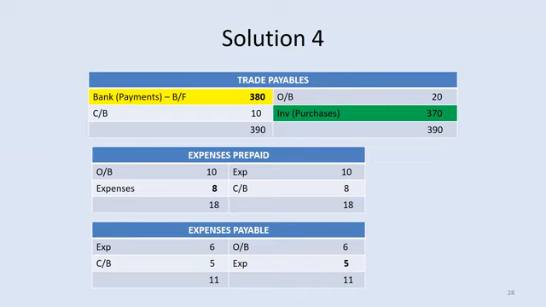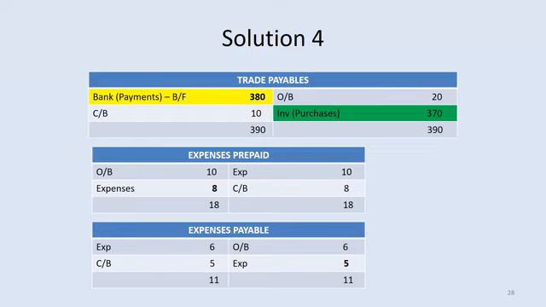What they've done here is the opening balance of expenses prepaid or prepaid expenses would be 10. If you prepaid them ultimately, at the end of, say, December last year, in January this year, it would then be incurred. So that 10 would be an expense for the current year. When you look at it and you say, well, I've got expenses prepaid of 8 at the end of this current financial year, that then means we've processed an additional 8 for this year as a form of expenses prepaid. Okay, but again, this, like I said, is not going to be important for us.